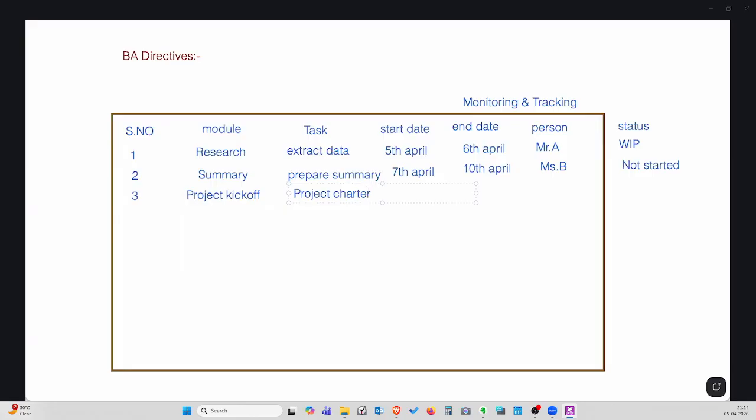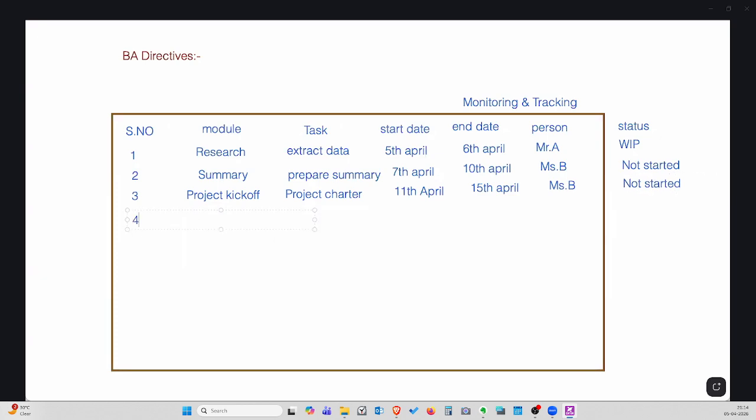This has to be finished: they're going to start on 11th April and finish by 15th April. Whose responsibility is it? Again, we have given this responsibility to Miss P, and it is not started.